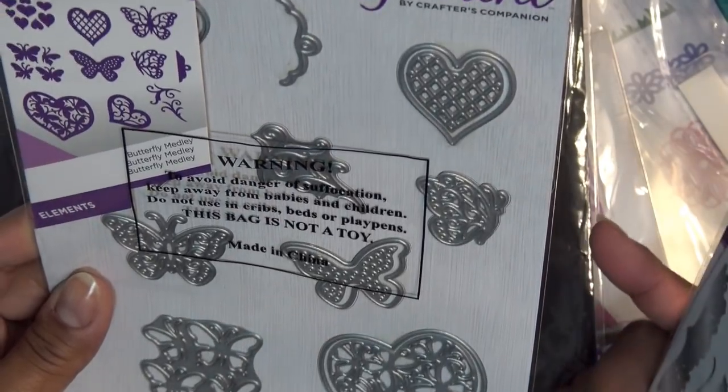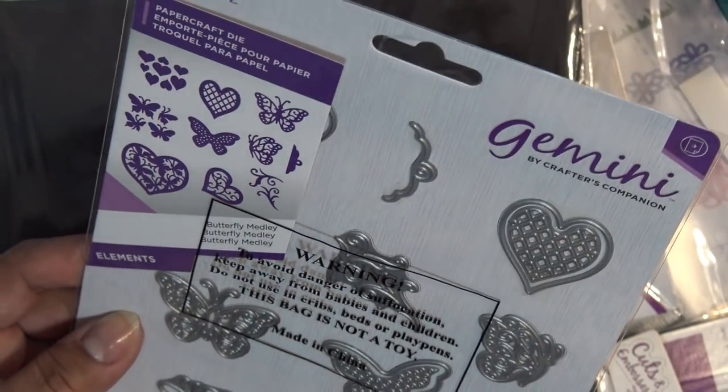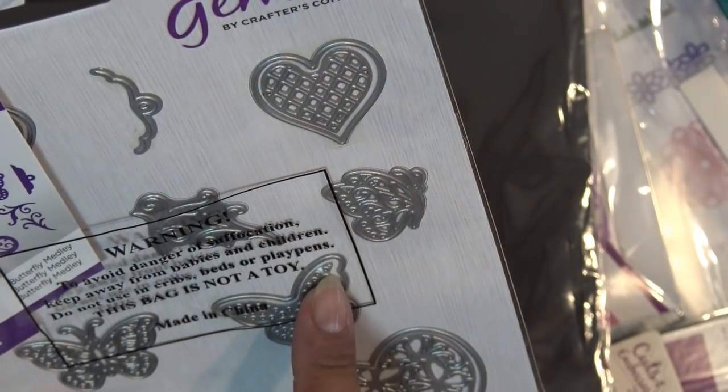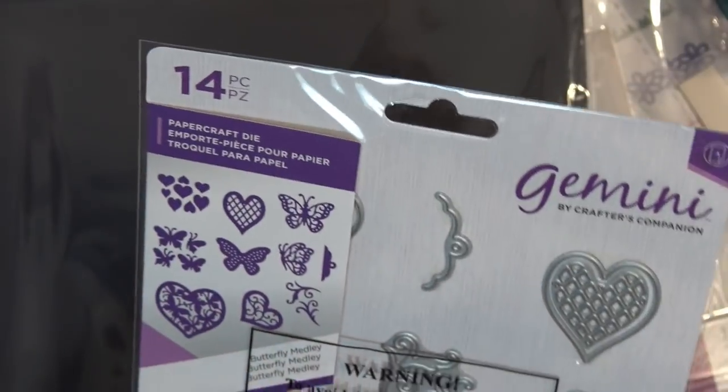And then we have Butterfly Medley, so it's just a bunch of dies. This is really a cute set, you guys. Look at this. Little silhouettes all at once. You can cut out those guys. This guy has an outer and the inner part. I'm not sure if that's two pieces. It looks like one piece. So really cute. There's lots of things in there, the little hearts.